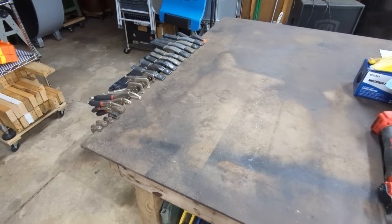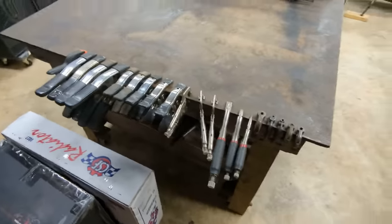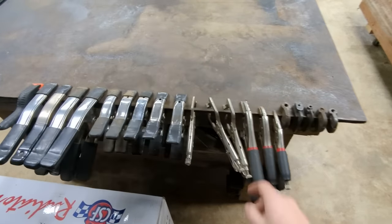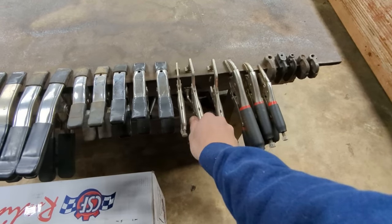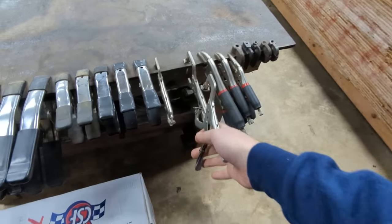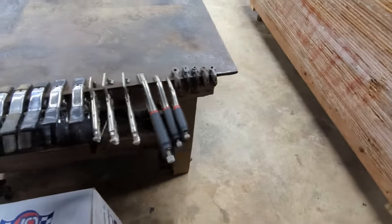Clamps on the table. I thought this was a clever solution, but I don't end up liking it very much. First of all, you lose this side of the table. Secondly, for a clamp that is kind of in the middle of a bunch of clamps, you gotta awkwardly reach in there and unclamp it in order to get your clamp. And then when you come back to clamp it, you invariably are gonna have to adjust it before it will clamp correctly to the table. So, eh.